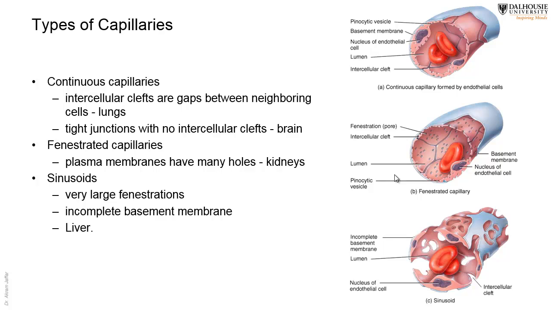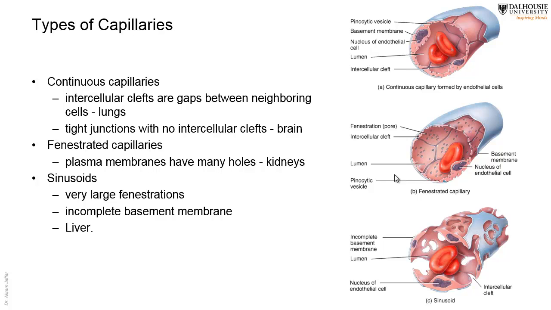As an example, here is the kidney. We are going to study the kidney later on, and you will find that the blood is going to be filtered in the glomerulus of the kidney. So you need the capillaries to be fenestrated for easy filtration of the blood. Or the other way around, for example, in the endocrine glands, if you remember, we said that the endocrine glands produce their product into the circulation.